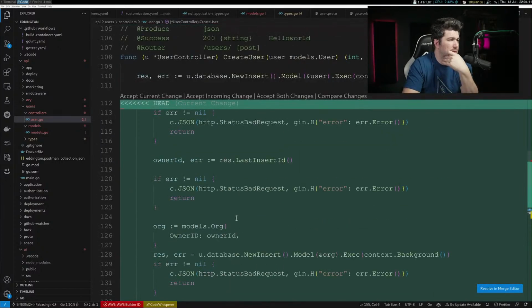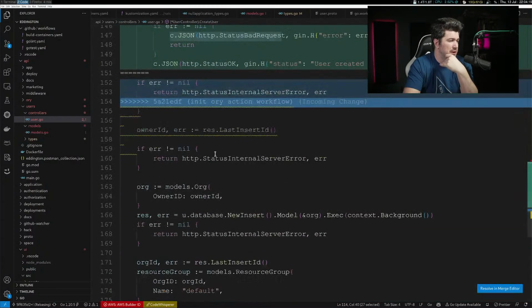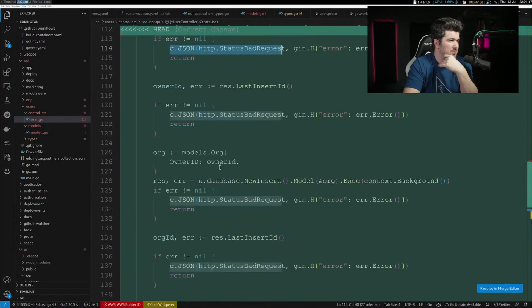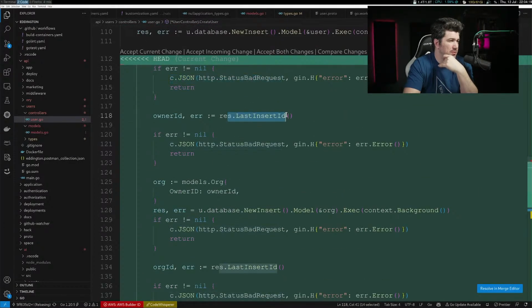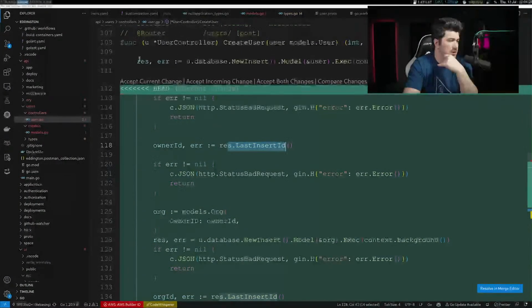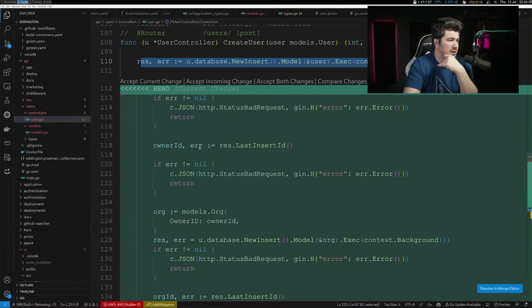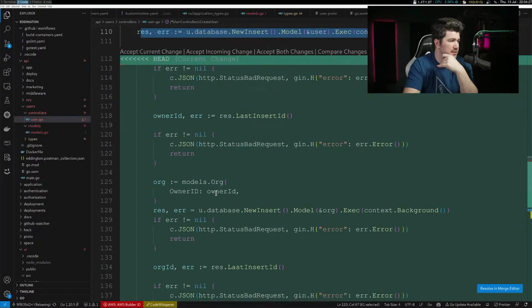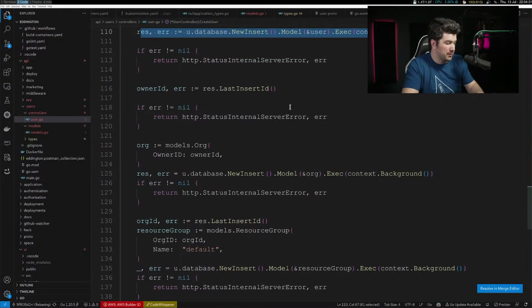Wait. So here we stopped passing in the context. So all this is actually wrong. But did we actually update it? No, we can just delete all this. That's what this is. So we just want to accept our incoming changes. Yeah. Okay.